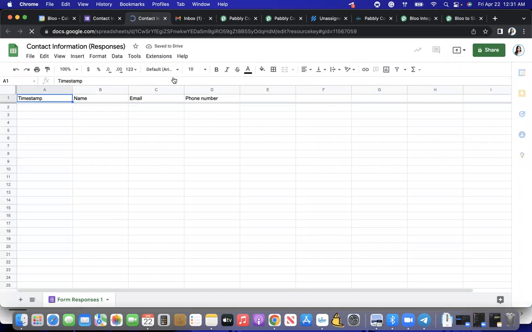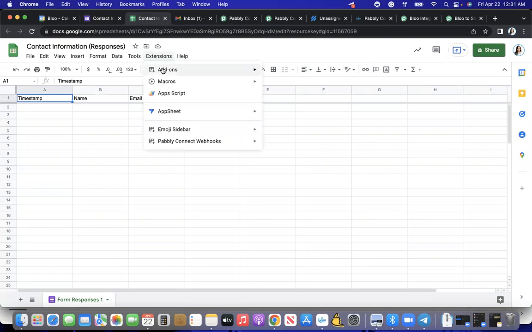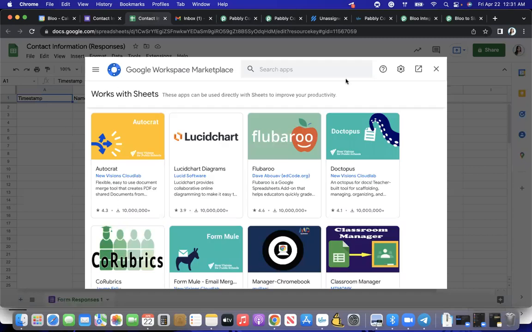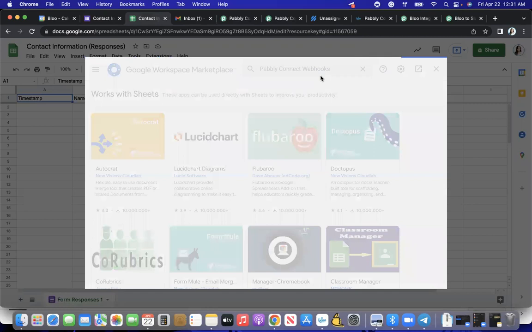And what we do here, if you go to extensions, from here you need to get an add-on. So get add-ons like that. And then you'll need to search for Pabbly Connect Webhook.